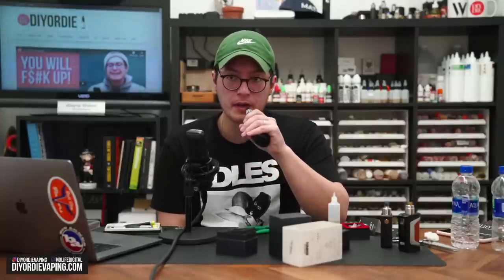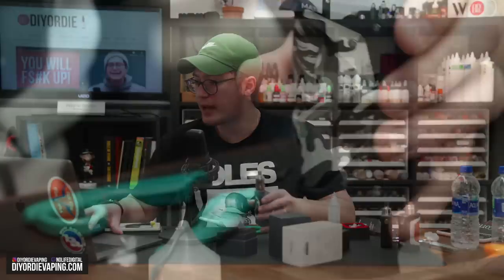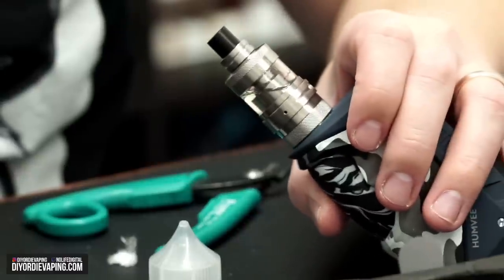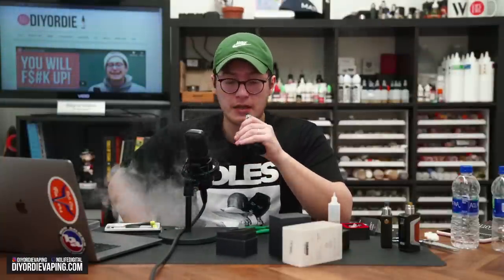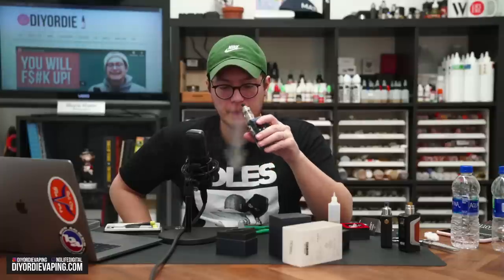It's still kind of open. So this is at, like, the second dot. That's how much airflow I'm getting. I don't know if you can see that. That seems to help. It feels very K-Fun like on that setting.